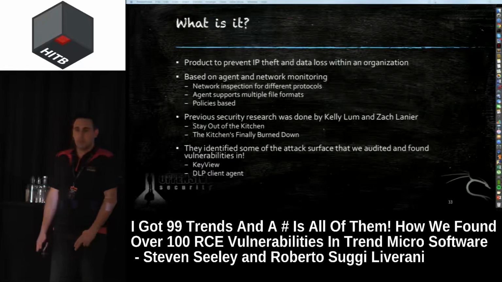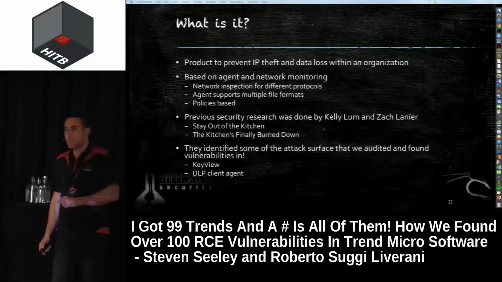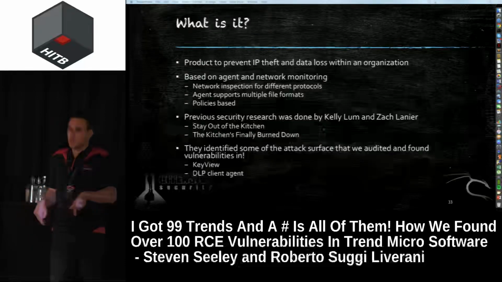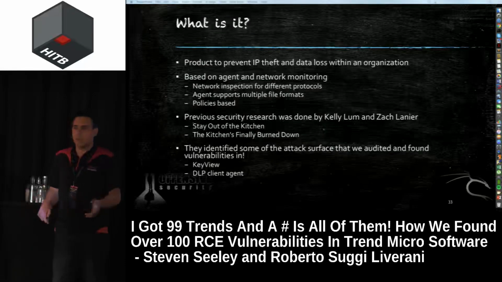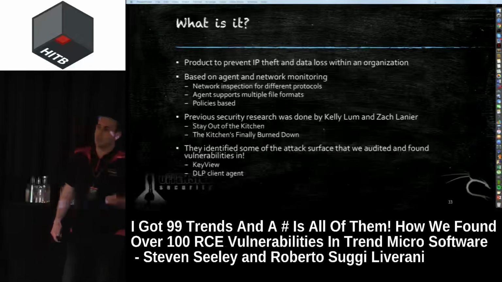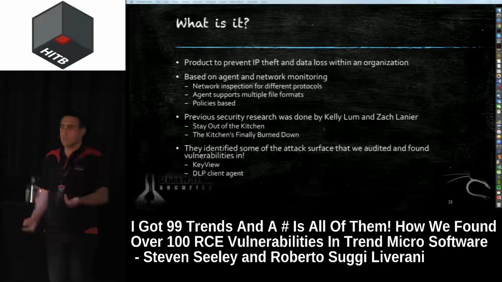It's an appliance, a server, and there are also some client agent components, which is the interesting part when we did this research. Of course, the agent works on the workstation. The agent is responsible for analyzing and parsing all the files and documents, and then sending that information back to the server. The server, on the other side, contains all the policies.